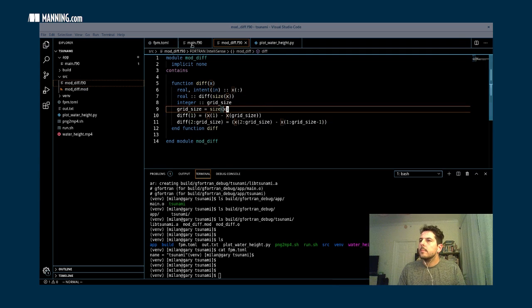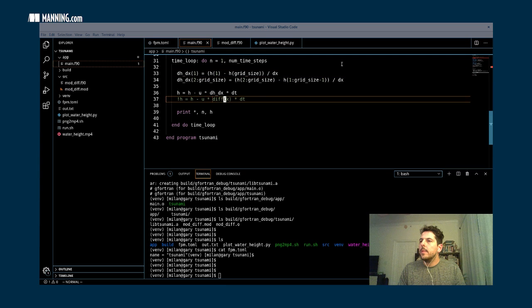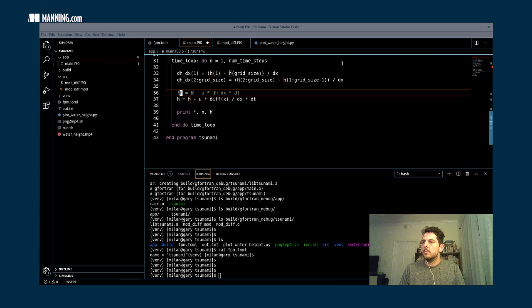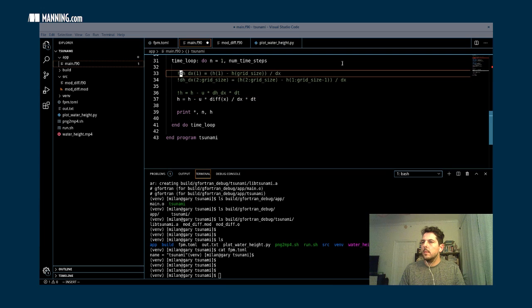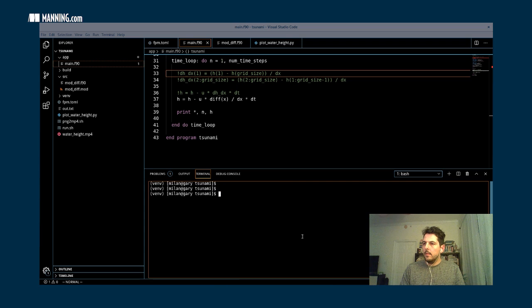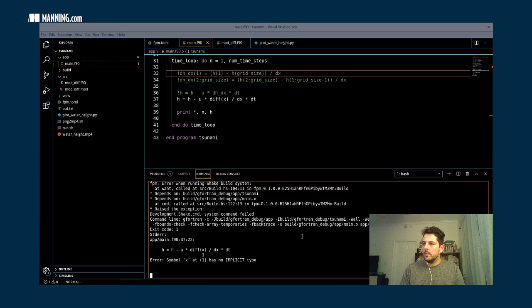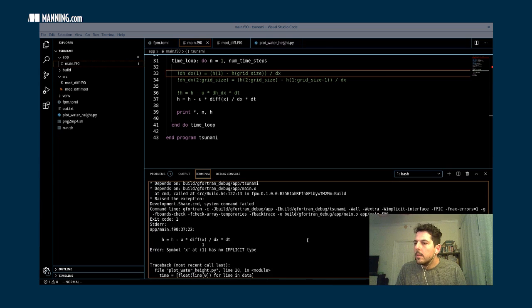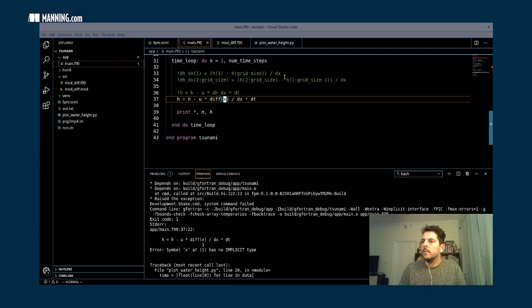And now in my main program, I should be able to do just this. And if the output didn't change, that's going to be a good sign. But hold on, now I have an error. So in app main, diff of x, yeah, we want diff of h.